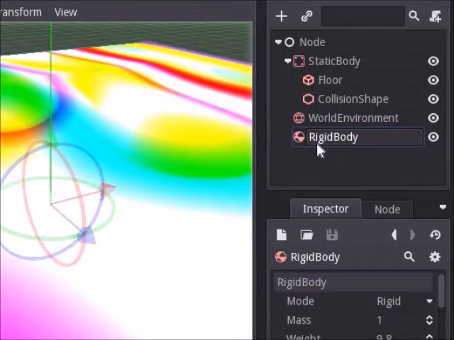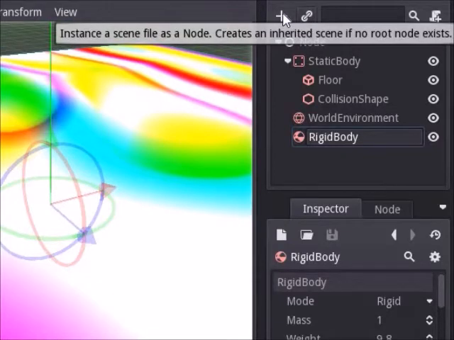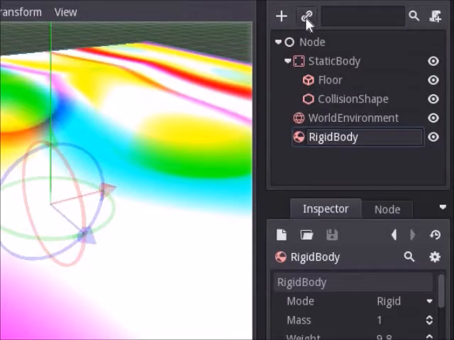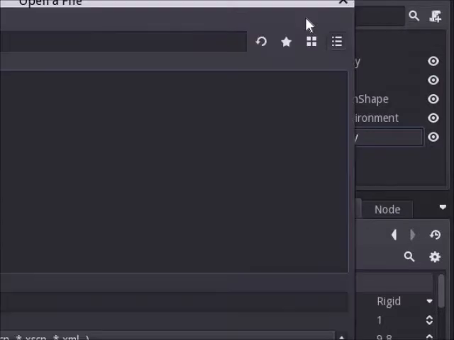Okay, so now that we have our rigid body, we're going to go back to our folder and import our model. And you access your model by this chain looking icon here. And make sure you don't get this plus and this chain mixed up here because they do two different things. You get to your folders using this chain. So I'm going to click on that.